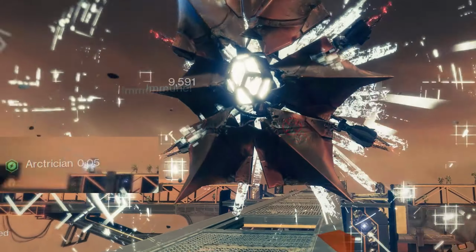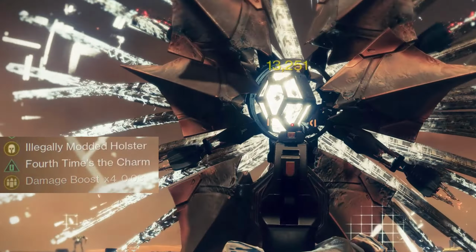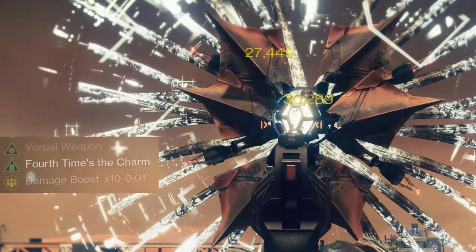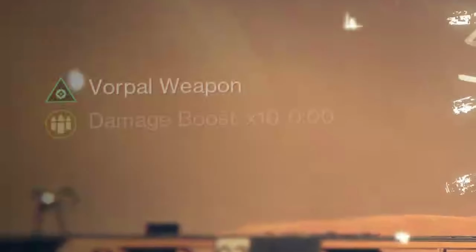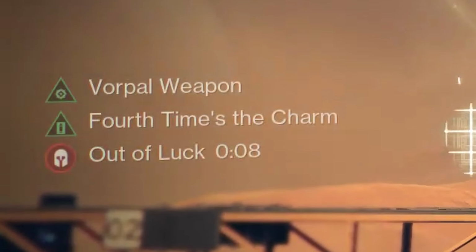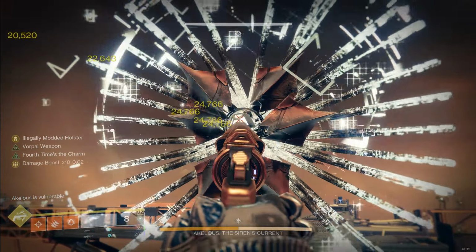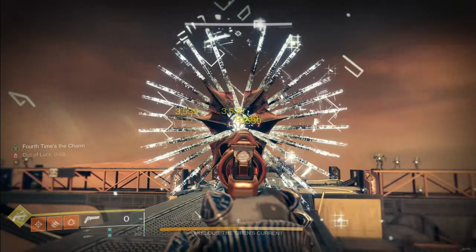When readying a fully loaded kinetic hand cannon, each bullet hit adds a timed stacking damage bonus up to 10 stacks, upon which each bullet deals 7 times the damage of a normal hit. When the timer runs out, you receive a 10-second debuff called Out of Luck, where damage returns to normal. Warden's Law works extremely well with Lucky Pants because of the 1.8 times crit multiplier, plus the 2-shot burst ramps up the damage stacks faster.